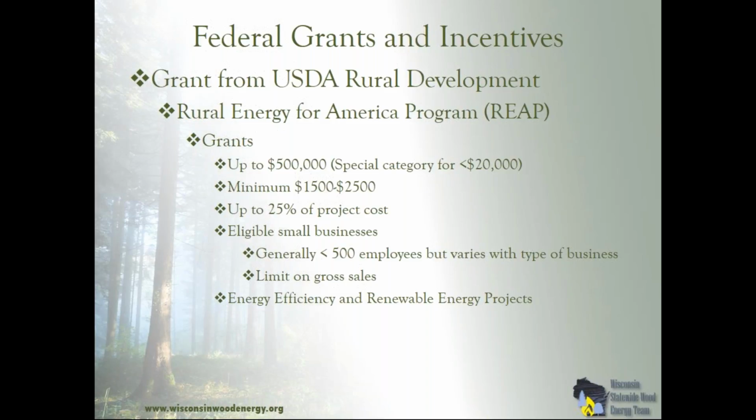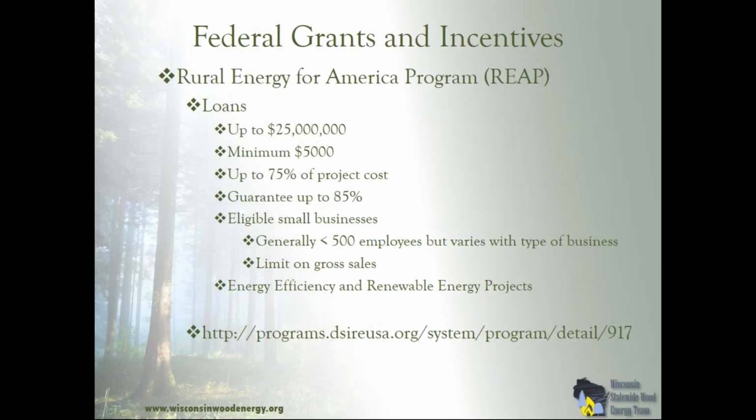But again, it's energy efficiency and renewable energy projects. So they have grants, and they also have loan guarantees. Loan guarantees up to $25 million with a $5,000 minimum. It can be up to 25% or 75% of the cost of the project, and guarantees up to 85% of the cost of the project. Again, it's for small business only. And if you go to this link, it will take you to program details.